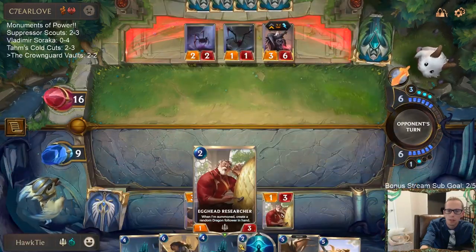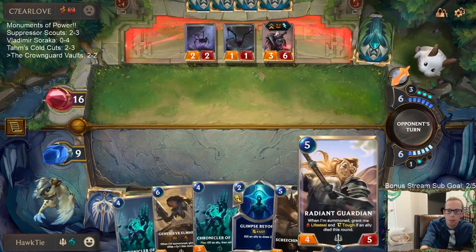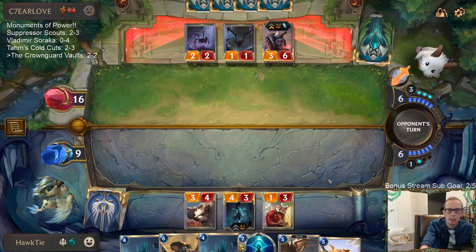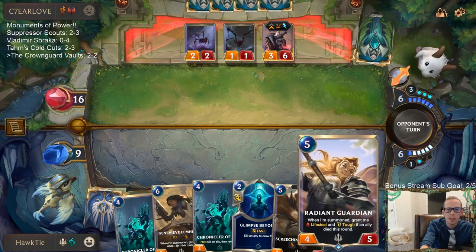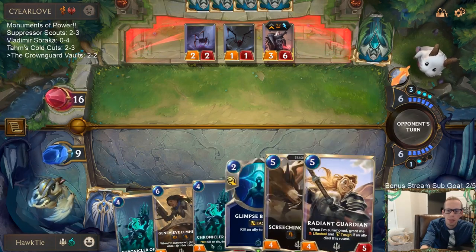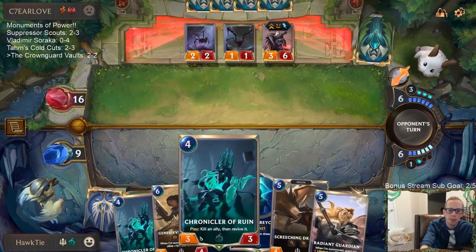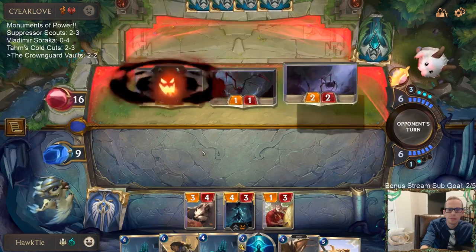We still have the Chronicler of Ruin plus Egghead Researcher combo. That's also a cool one. Ooh. And Radiant Guardian can be good. Man, remember Radiant Guardian was a 5-5? Man, yeah, they just keep on nerfing everything in Demacia. And they're like, nah, Bilgewater Noxus is cool. Let's just keep nerfing Demacia. Leave them nothing.